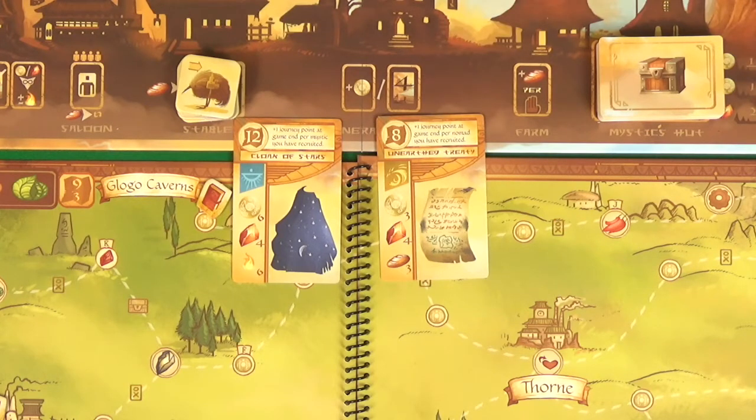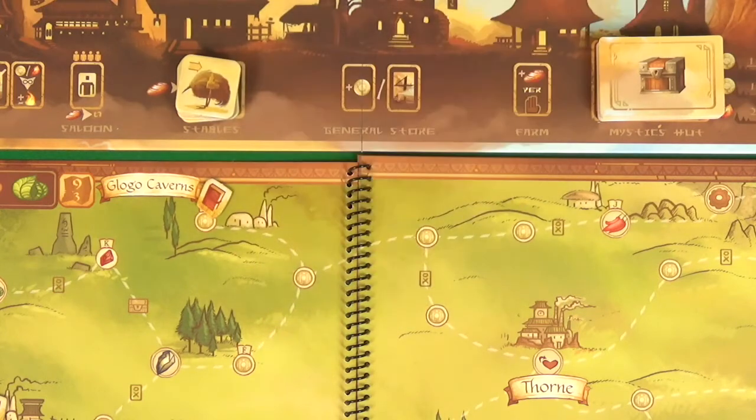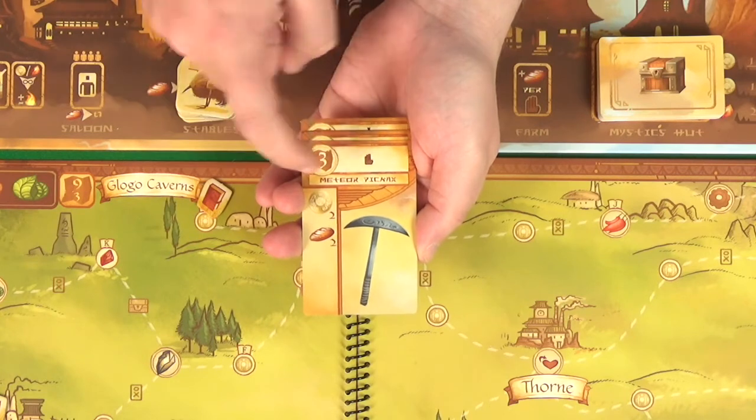The other option we have is the Unearthed Treaty, which is worth 8 points and will gain points for nomads, which are the yellow faction. So these are kind of just below the blue faction on difficulty to get, but the costs are a lot cheaper on this. 3 coins, 4 gems, and 3 bread. But let's see what we end up drafting before we decide which of these we're going to discard and which we're going to keep.